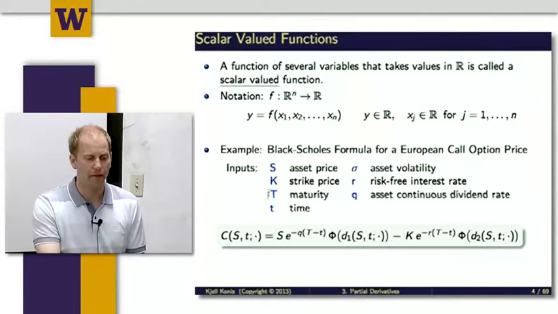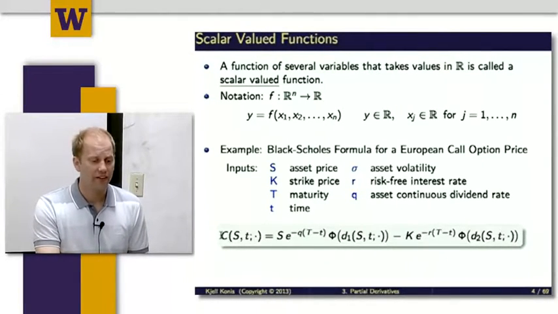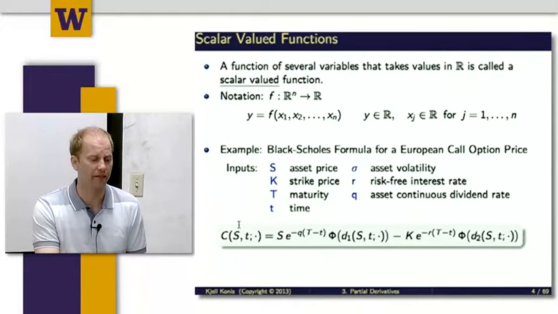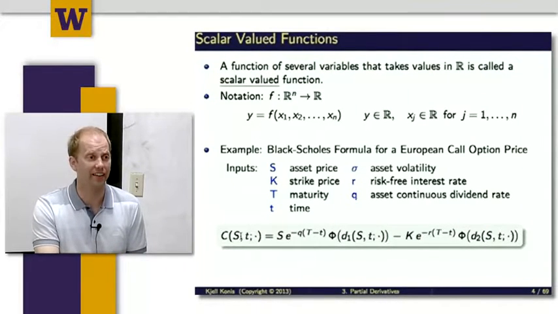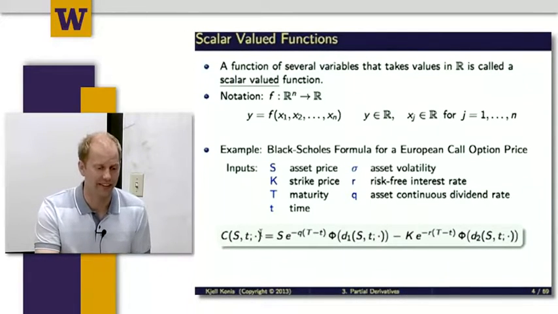And then this is the formula. So generally, you think of it as a function with two main inputs. So the price of the asset S, and then the current time t. And generally, you can almost think of this as one input, because at a certain time, like right now, I can look at the market and see what the price of the asset is. So these are sort of tied together in a certain sense.